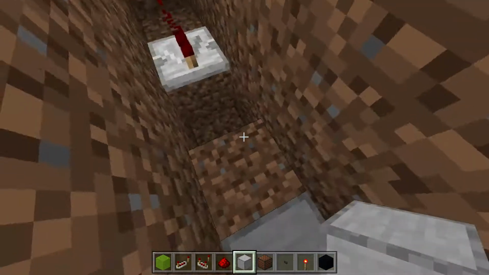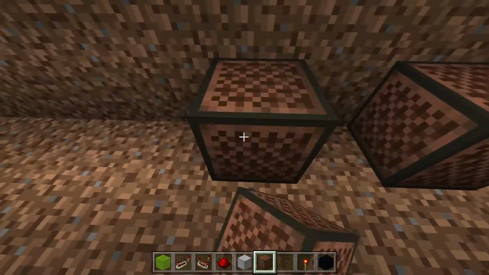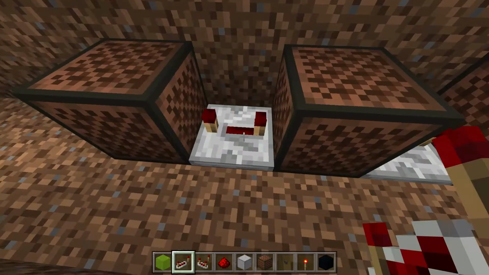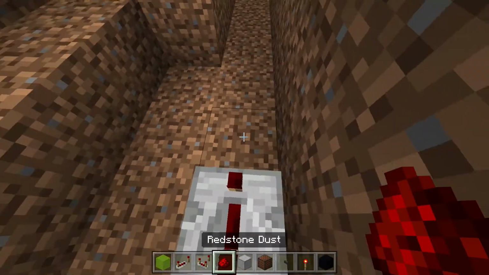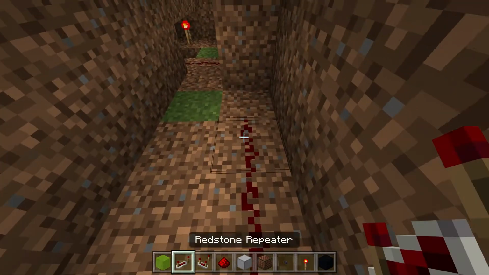And since we're going to delay it, I'm going to add some note blocks. I'm going to put some note blocks on top of stones so that it's like thump, thump, thump, and then the game starts. So I'm going to put repeaters on max ticks in between these note blocks, like so. And then run redstone dust all the way from here to that torch. So every 14 or 15 redstone dust, be sure to place a repeater so that it refreshes the signal.